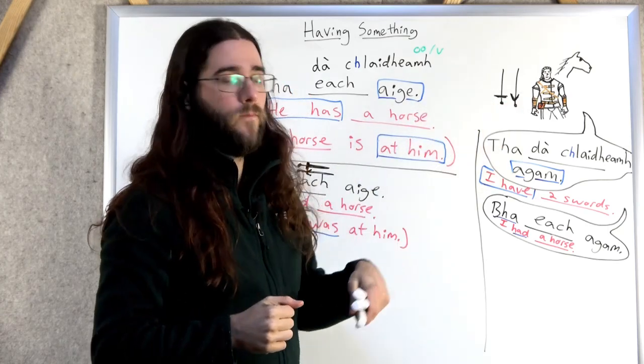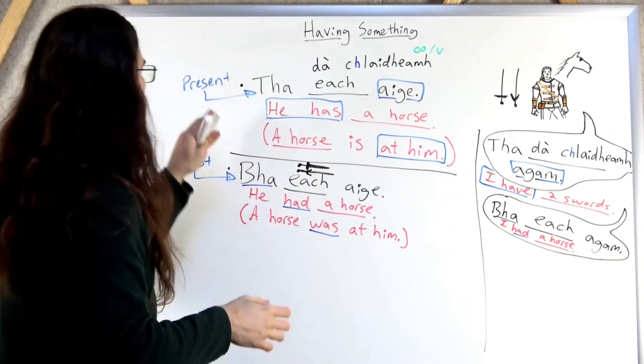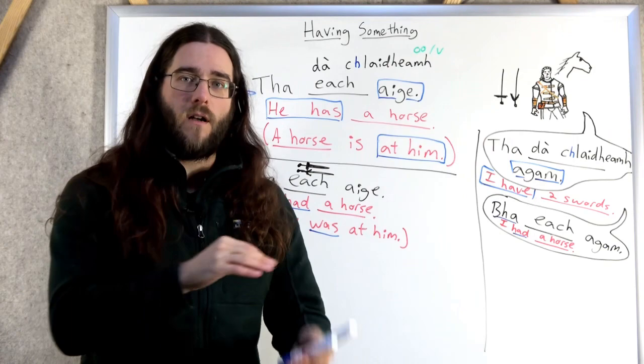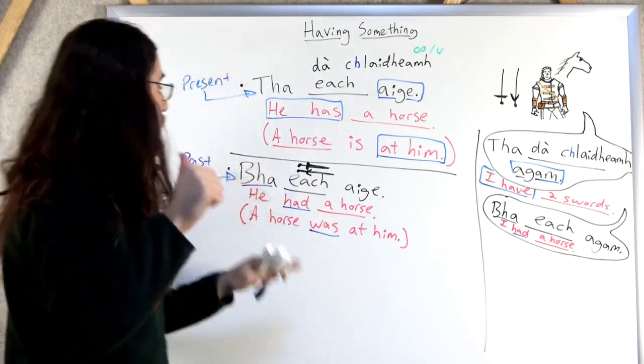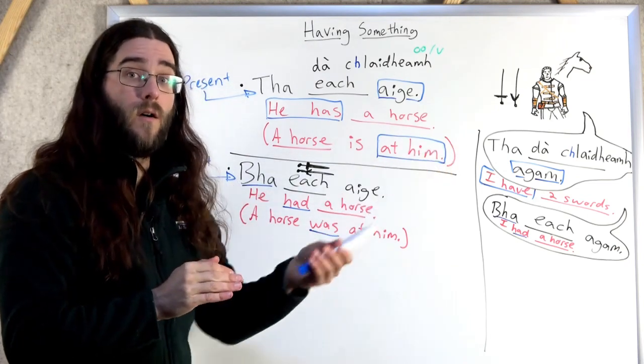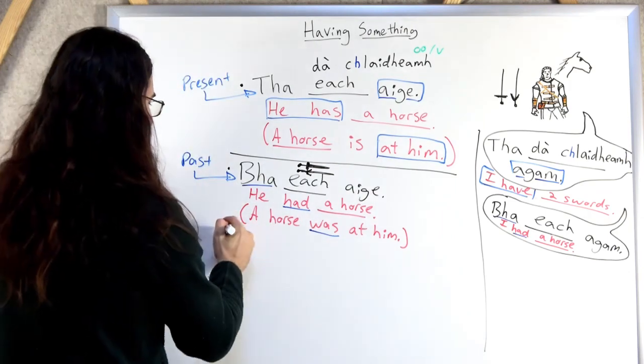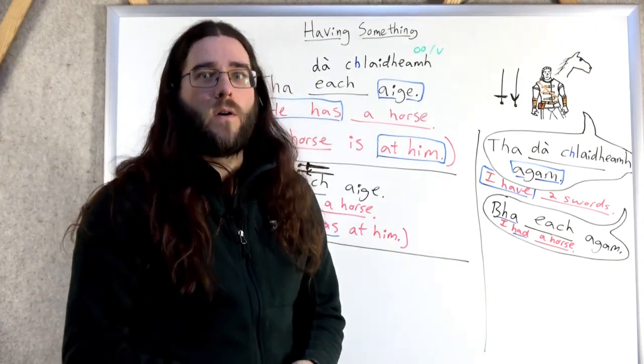All right. Glewa. Okay. So if it's in the present, we're going to say, ha ech akam. Or for ourselves, ha ech akam. For the past, va ech akam. Or va ech akam. Okay. What about the future? Sure. I will have a horse.